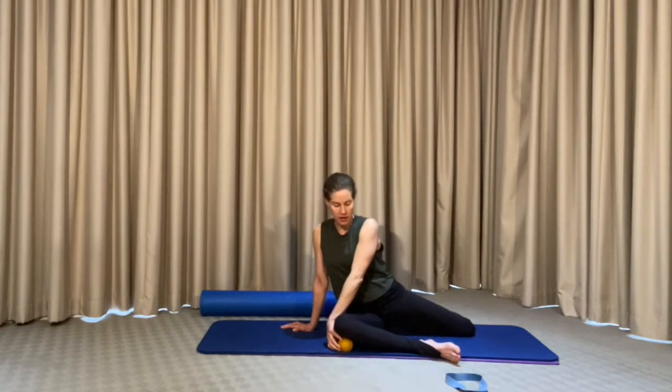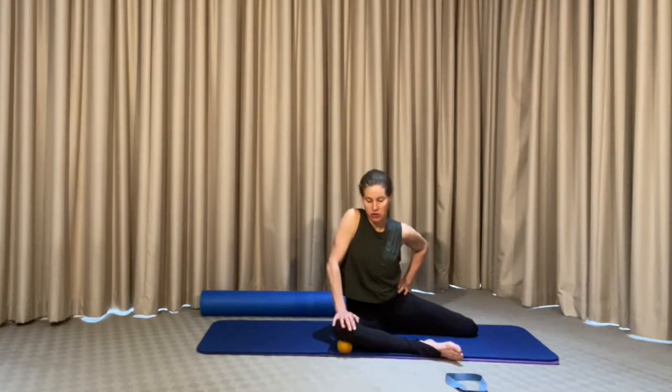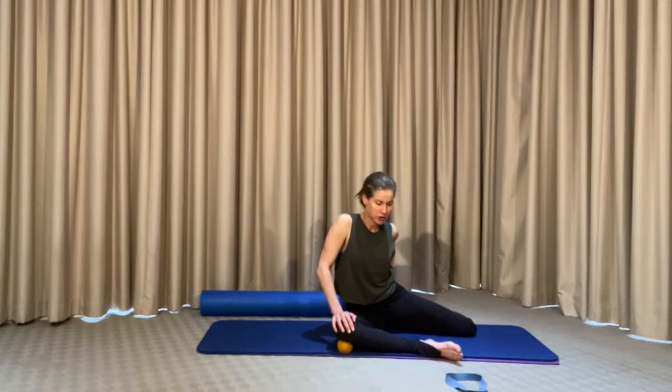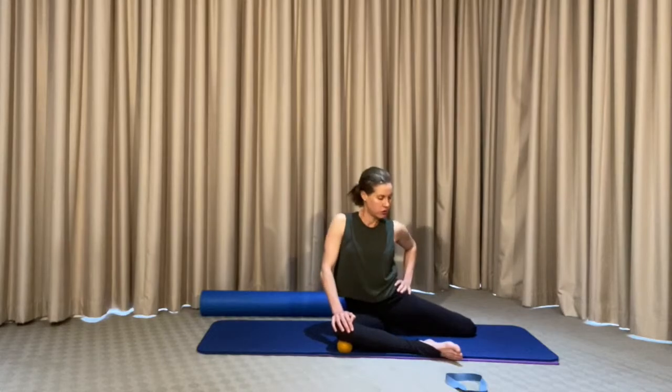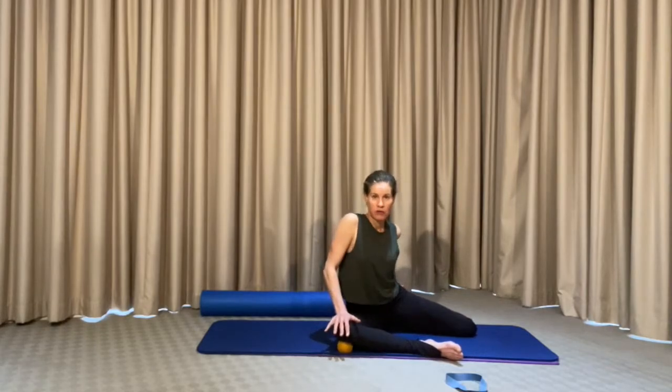Bring the ball back underneath the knee. Hold on to your hip — push the hand into the knee — and you're going to thrust. Activate the glutes, squeeze the glutes and push the hip forward. Use that hand to just assist pushing forward, but keep that shoulder nice and open. Really think about activating the glutes. Don't forget to push that front knee down so you're not lifting it up — focus on that back leg. Four more, three, two and one.